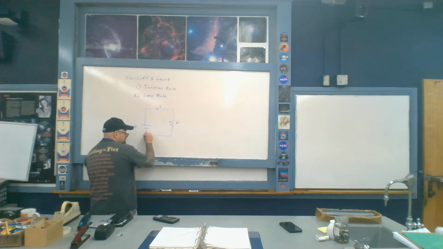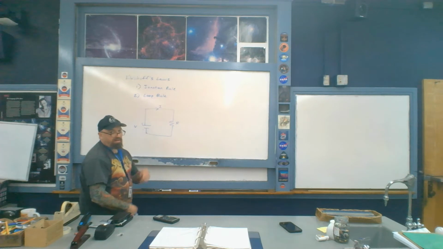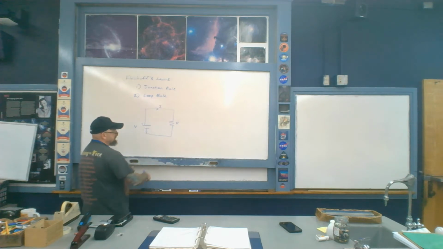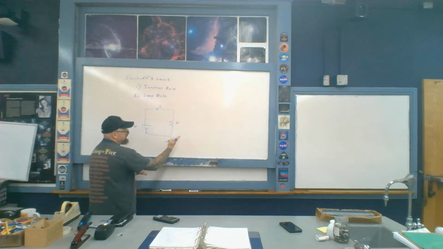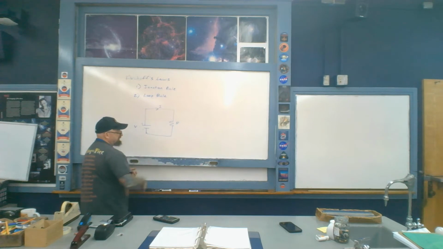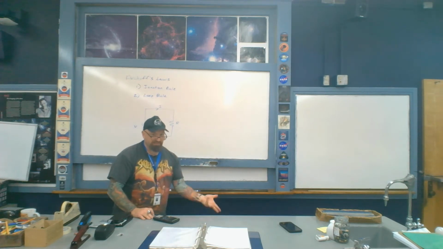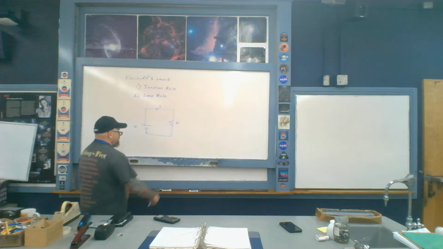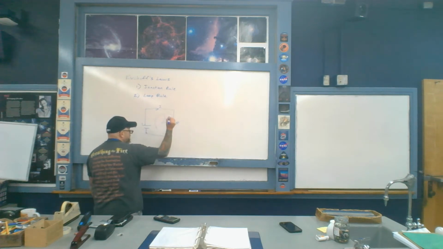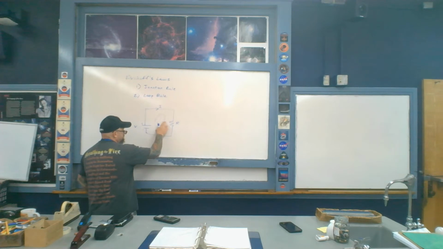What I'm going to do is start right here and then add up all of the potential differences in a clockwise fashion as I follow the current, such that I end up back where I started. When I do, the total amount of potential difference has to be equal to 0. All right, so let's go ahead and follow the current here in a clockwise fashion on this simple diagram.